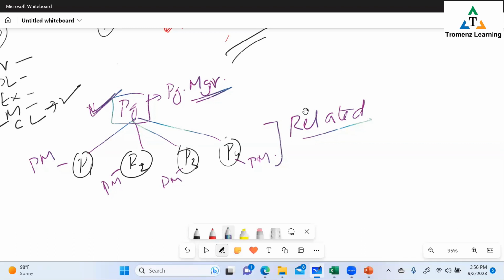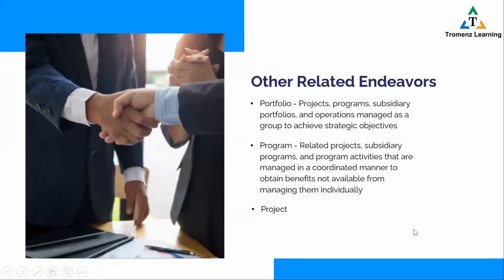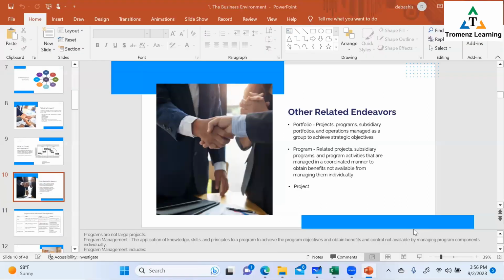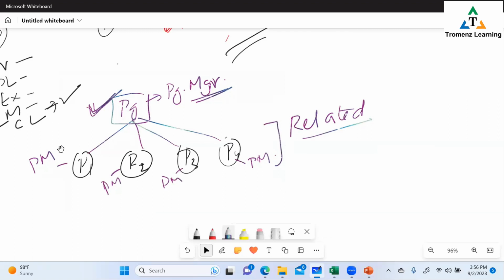Hope you appreciate that. So now presenting to you a definition of program. There are many definitions, one of them being: a program is a set of related projects managed together to achieve benefits which would otherwise not be available if they were managed separately. This is one way to define a program. I hope you appreciate why we defined it so. If you have a program, these are certain benefits we can achieve. So hence it's justified to have an additional layer, which is program.